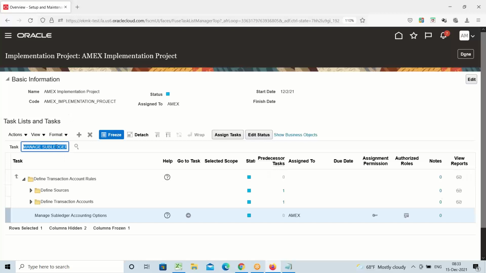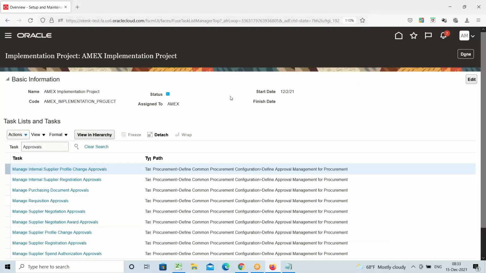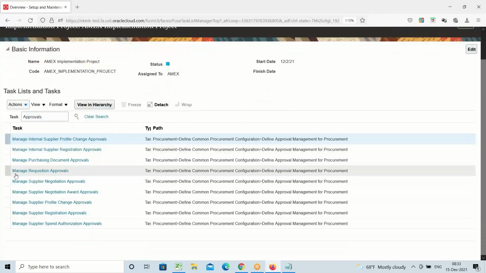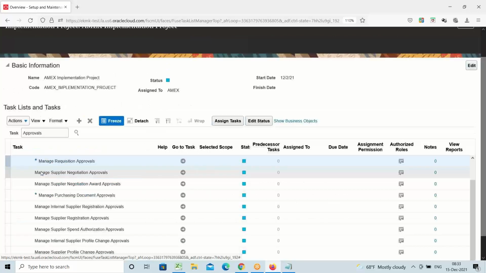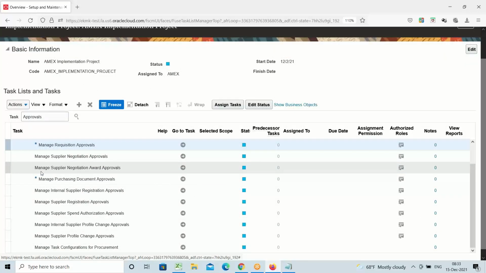So here, search for approvals. Search with the term approvals within the project. Here we have one task called manage requisition approvals. Click on manage requisition approvals. To set up the approvals for our invoices, we navigated to BPM, which is a separate page.